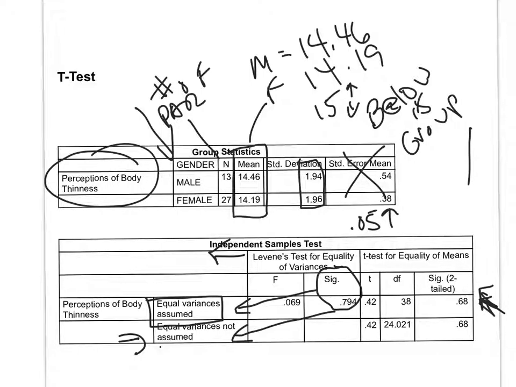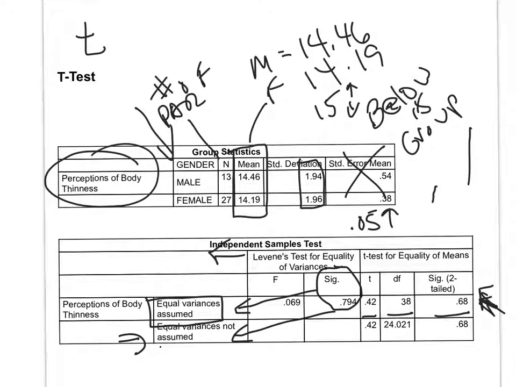This is on your final, so you need to understand this. The easiest way to remember this is, if it's above 0.05, I'm going to stay on the top line, which would be equal variances assumed. Okay? So in this case, I am going to take the top line. So, in essence, I'm going to use these three numbers, the T, the DF, and the significance. Well, in this case, it's non-significant. So in this case, I am going to take this number right here, and I'm going to do my formula.